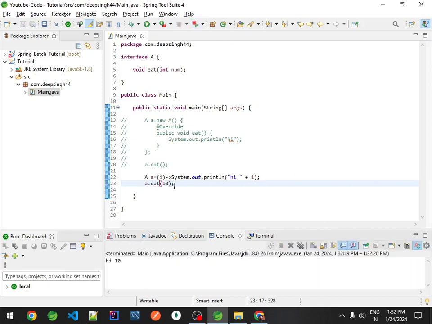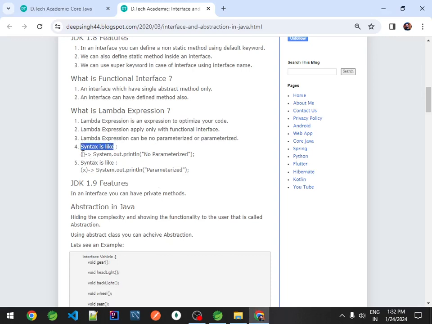Hi 10. दैट मीन वॉट एवर द आर्ग्यूमेंट यू आर पासिंग ओवर हियर, go to this and this will use here. Suppose again you have another method, another number like this. You just comma j, and here you want to perform addition, so plus j including brackets like this. Now you have to pass two numbers because your method get two numbers, right? So I just passed 10 and 10. So what is the output? I 20. Perfect. So syntax is like, this is the empty parameter. Syntax no parameterize. Syntax is like this.